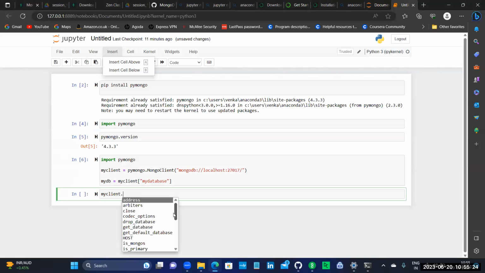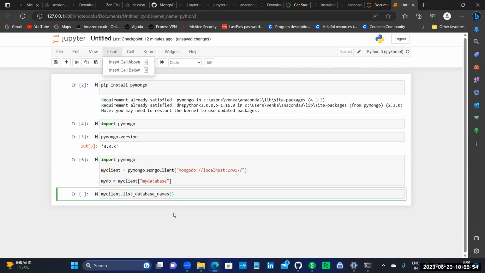Okay, now here you list out all the methods that you can use using the connection string called my client. Now go there and see, list database names should be there as a method. Go below. Yeah, list database names, right? That one. Select that one and call this as a method. You have to press enter to select. Then call this as a method, like that, with the brackets.